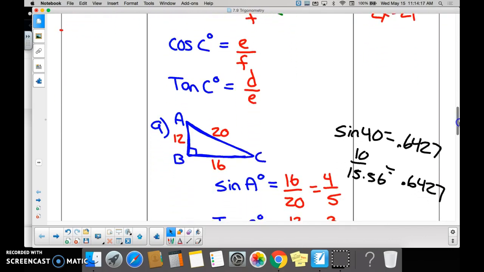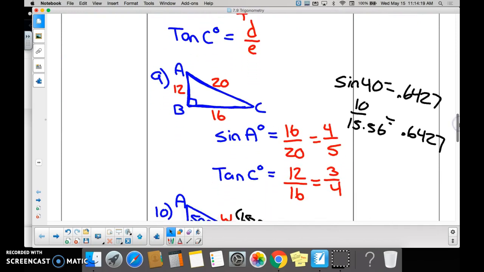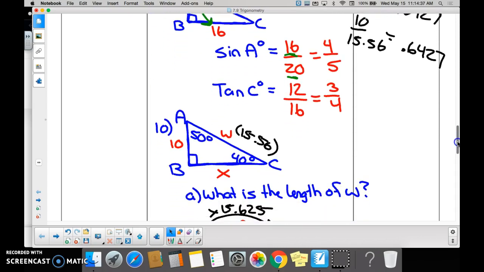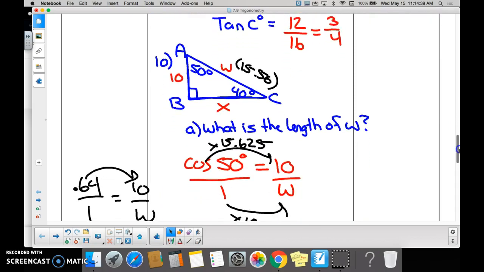And now we just threw some numbers in here. So we're going to talk about the sine of A. Sine again is opposite over hypotenuse, so what's the opposite of A? 16. So we wrote 16, right? And what is the hypotenuse for A? 20. So we wrote 20. Should we reduce? Get the idea? Okie dokie.